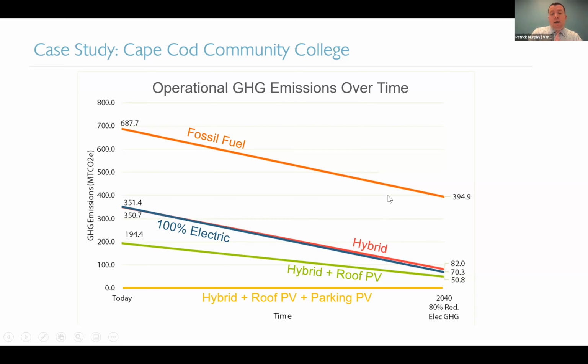emissions. However, if we took a step back and said, you know what, in those emergency situations where it's extremely cold or we lose power, what if then we used a gas backup instead of the generator? And so that's what this hybrid option is in red. And so the lines are basically on top of one another. So what that told us was we can still meet the carbon goals for the project, but provide resiliency with different types of fuels. And then we offset with on-site renewables on the roof and then in the parking nearby.